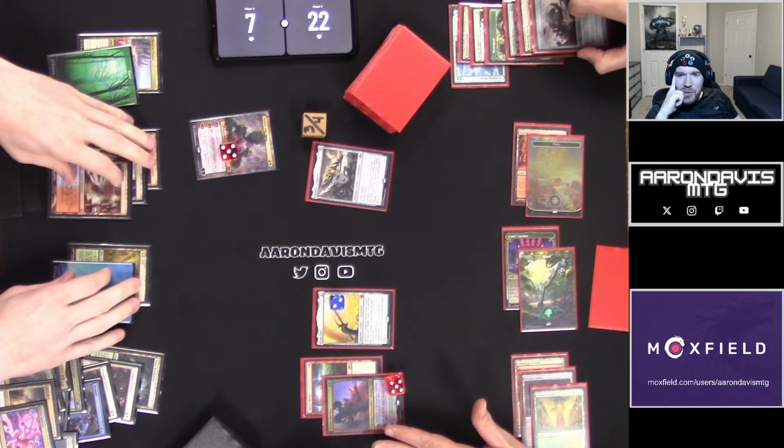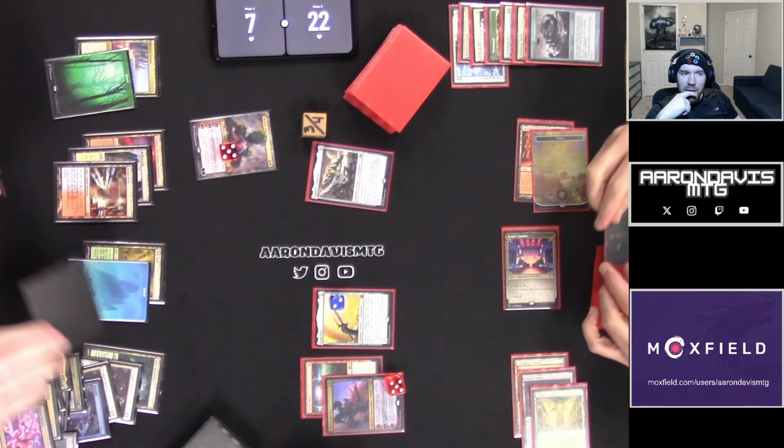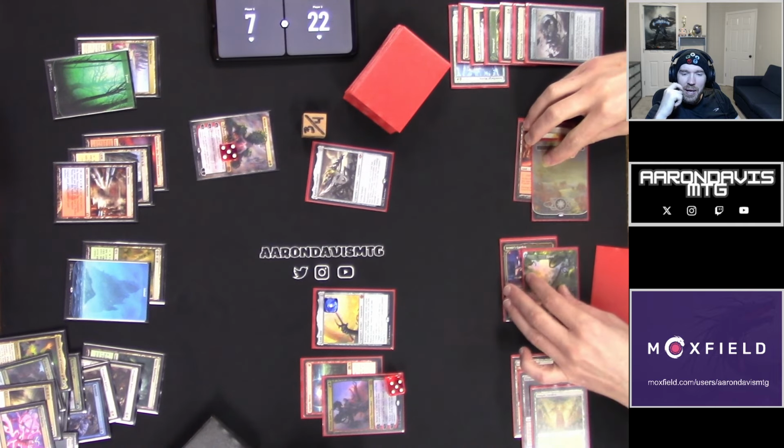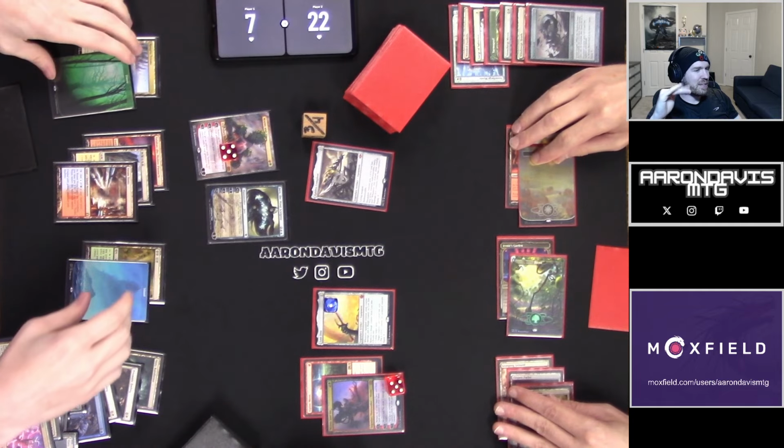The Wrenn and 6 Ultimate, not super scary. I guess it would be bad for him to loop the Hexproof card. That'd be kind of bad. But we're still pretty far away from it. Ooh, Jace, one of the best top decks.